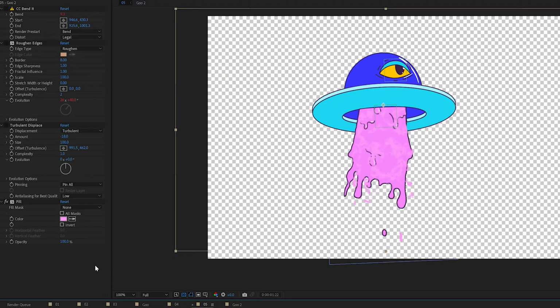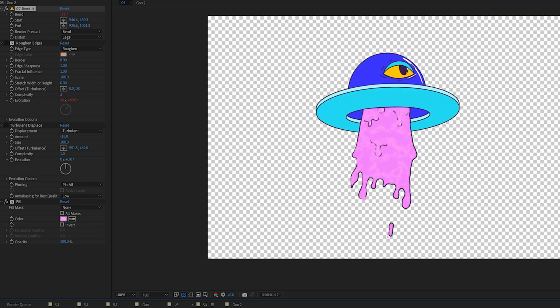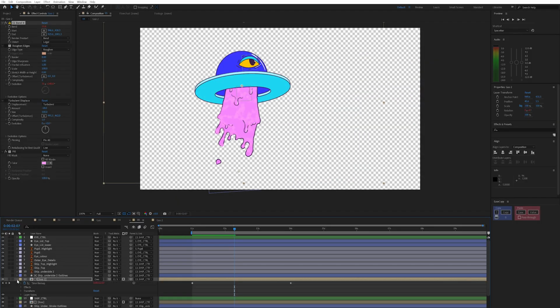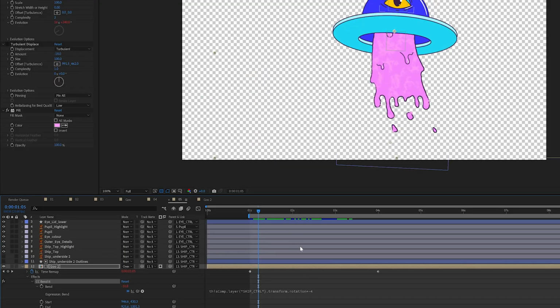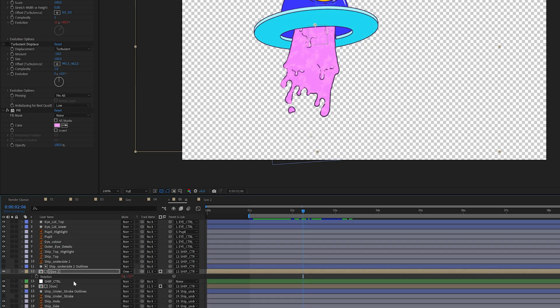To the pre-comp, I also added a few more effects to make it a bit more interesting. Of course, starting with a fill to just add that brighter texture so it's actually visible. And then I've also added a CC Bend It effect, and this enables the goo to wave from side to side. Now this has an expression on it, and what it's doing is it's just related to my rotation. So it's doing the inverse of what my rotation is doing, but at an amplitude of 4 times more. So in this instance, when my value gets up to around 16, my rotation will actually be 4 on my ship controller.